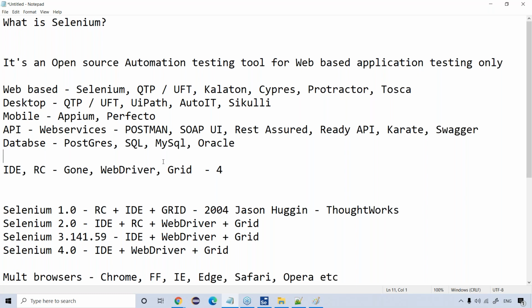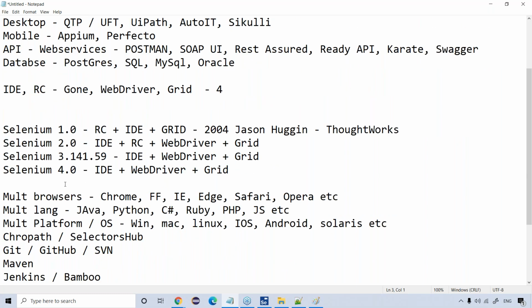Yes, this is another disadvantage, that QTP supports only VBScript, and VBScript runs only and only on Windows. Whereas if we talk about Selenium, it supports multiple languages. And if I talk about Java, then Java is completely open source. The version that we are going to use with Selenium is completely open source, although in the latest versions there is some licensing involved as well.